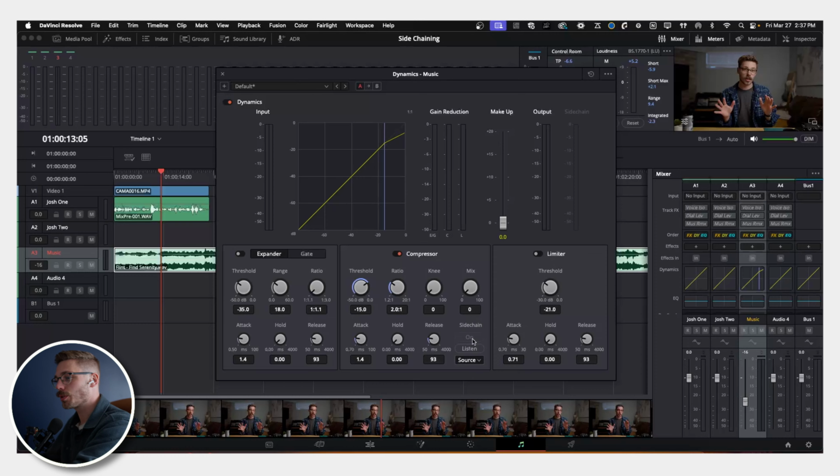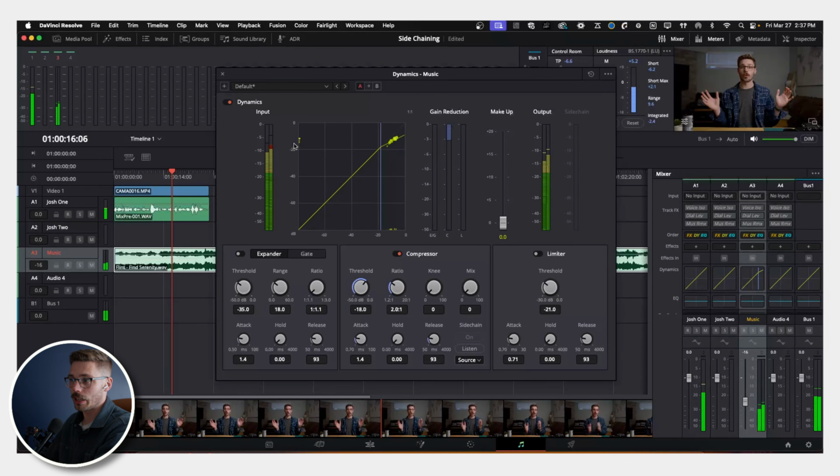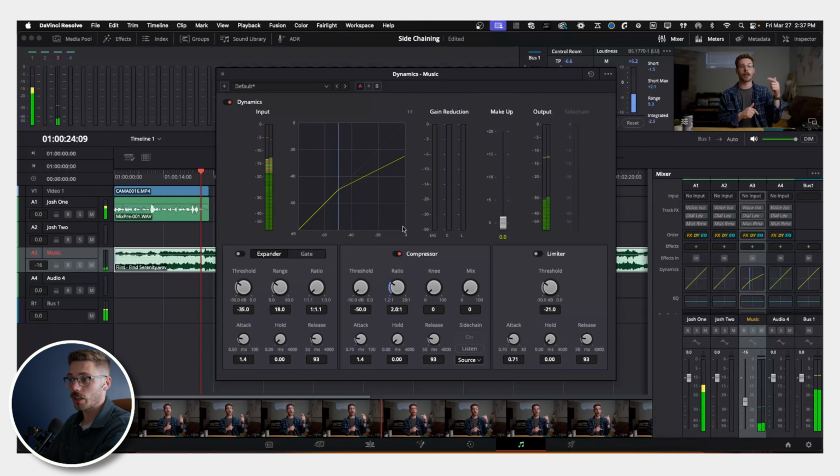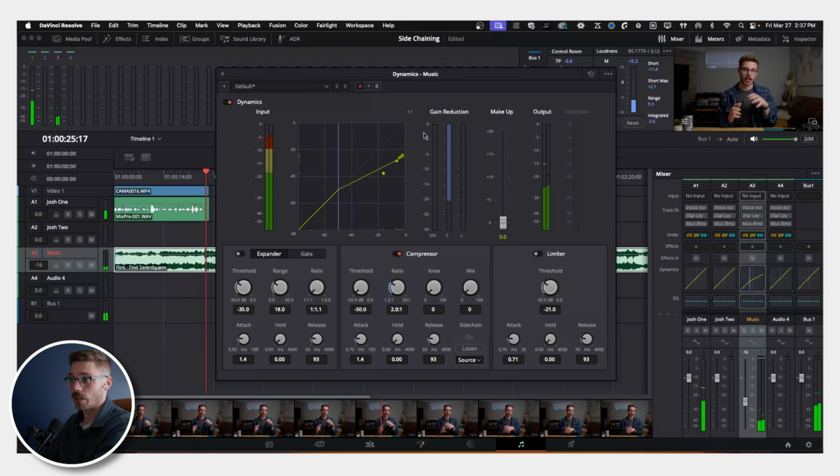Before we get to how sidechaining works, let's talk about these knobs here in the compressor, okay? Threshold. Threshold is really at what point does the compression kick in, okay? So when you see something being played, you can see where it's kind of living on here. This will show you where the compression is going to kick in. You can see some of these lines and how they move, right? You can just crank compression and you can see that it's working, but it's not responding to anything. And I typically wouldn't go past -30. That's pretty intense.